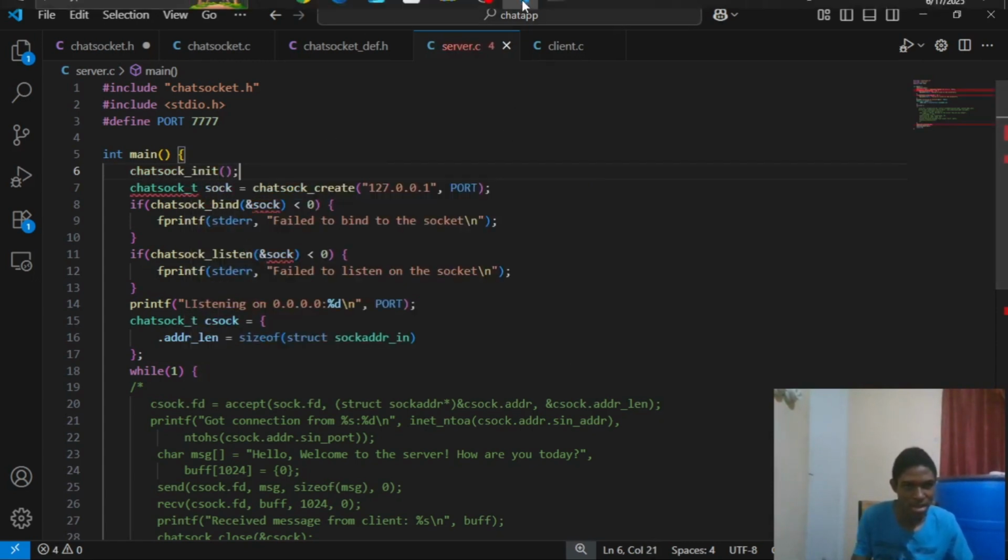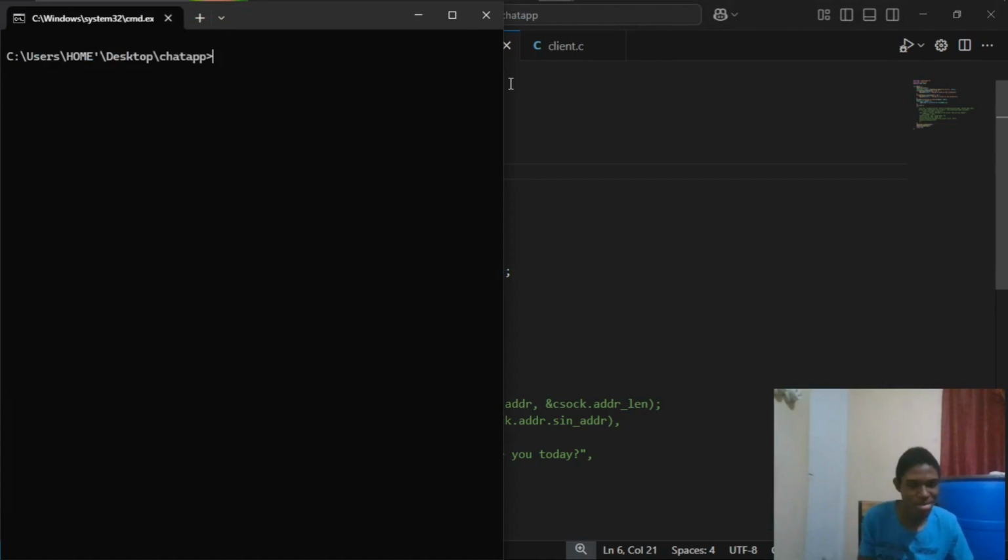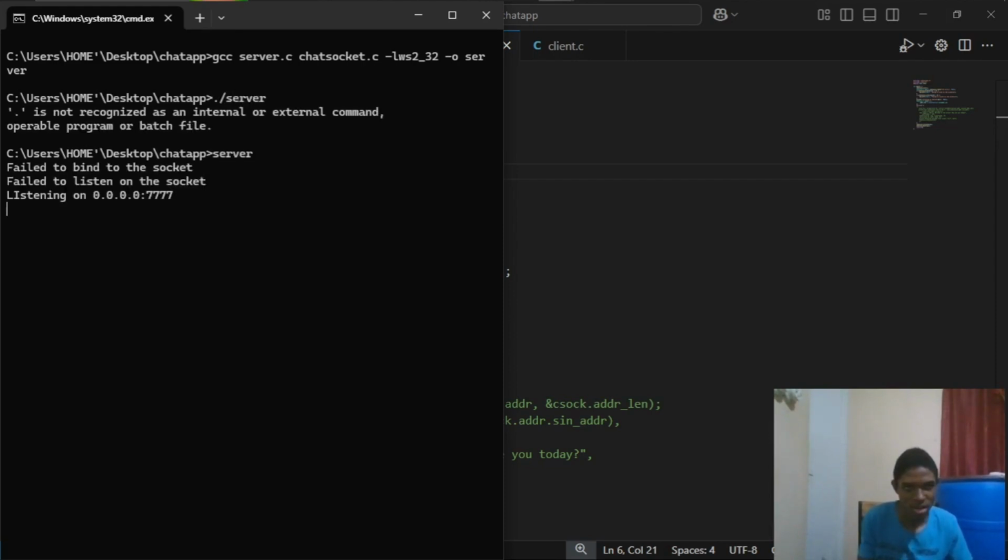And then it will start working. So if we recompile our code now, and then we execute our server, it should work. It still doesn't.